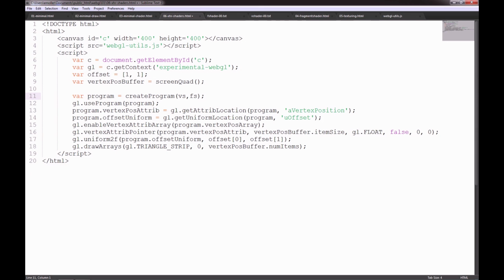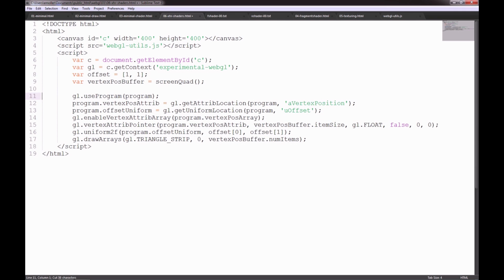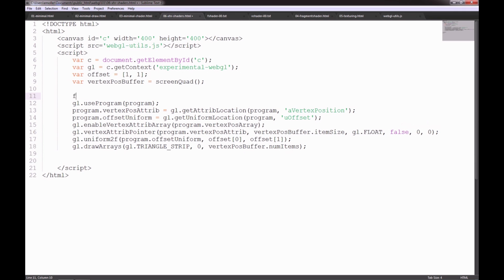And in fact, we are going to delay all this setup code until we've actually loaded the shaders, just like we did with textures. So we're gonna put this into a function, and we'll call it init program.